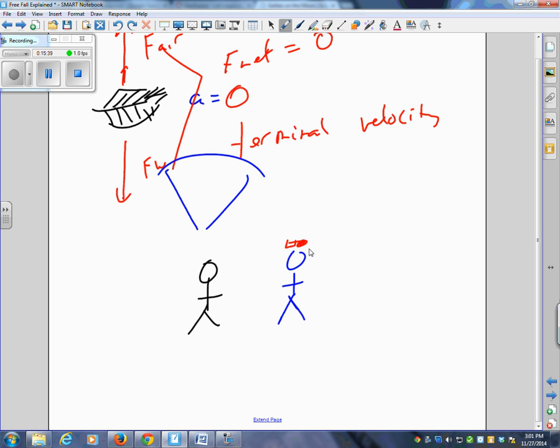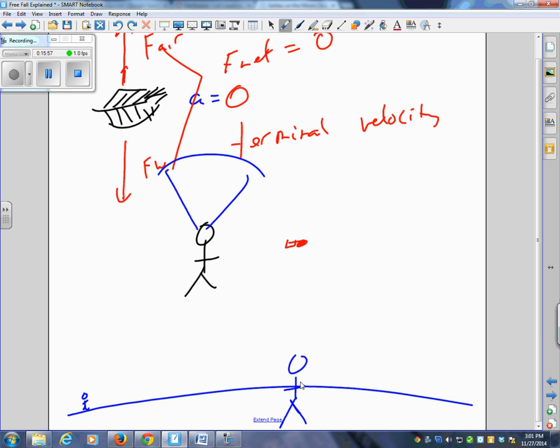Yes, so you do not go up like that. It just looks like that. It's all based on your point of view, your frame of reference. If you were down here on the ground, you still see the guy with the chute falling, just not as fast. This guy goes, psh. Then he goes, ah, when he hits the ground.